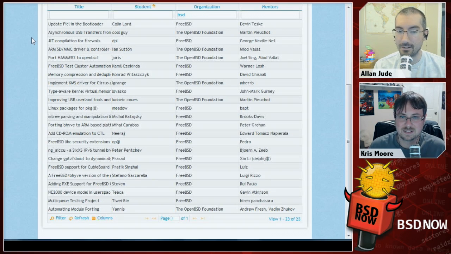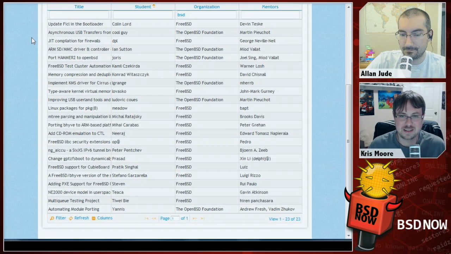Okay. The other big one that's making headlines is also OpenBSD, and that is porting the HAMMER2 file system to OpenBSD. Yeah, that's pretty slick, since I guess that ZFS won't work for licensing reasons for them, I believe. And just the size of the code base would make it very hard for them to review.